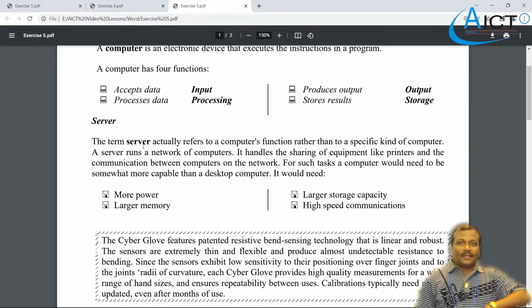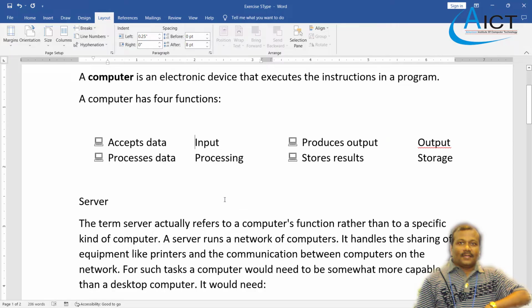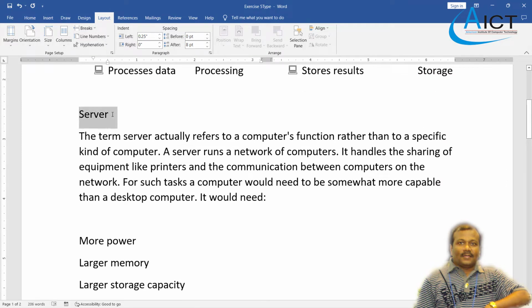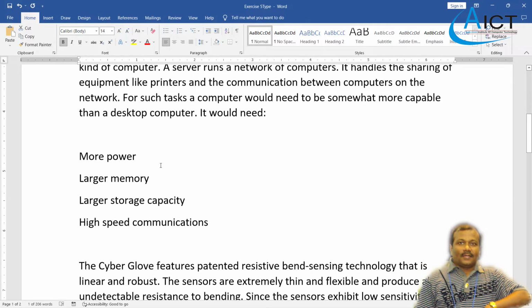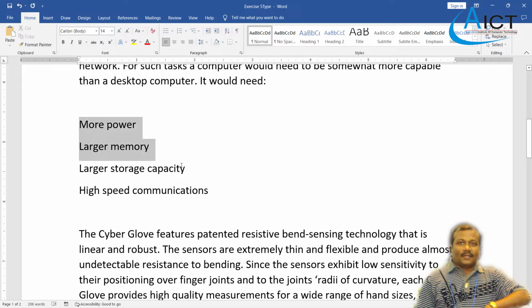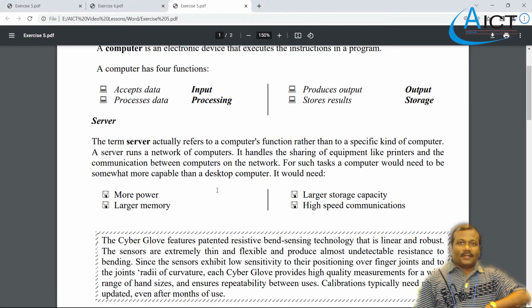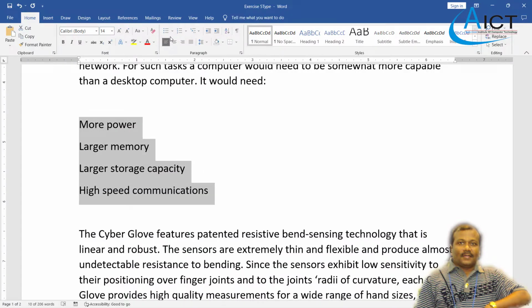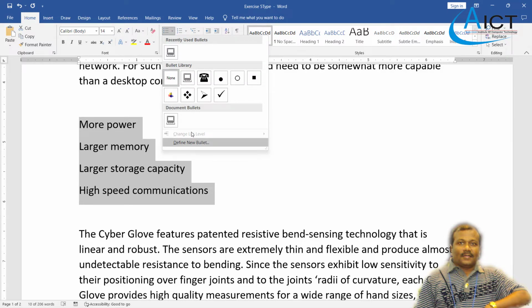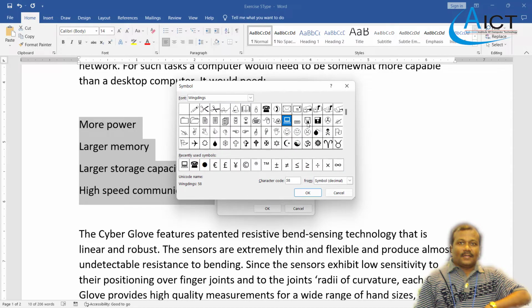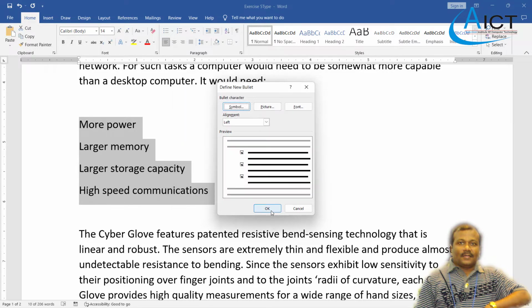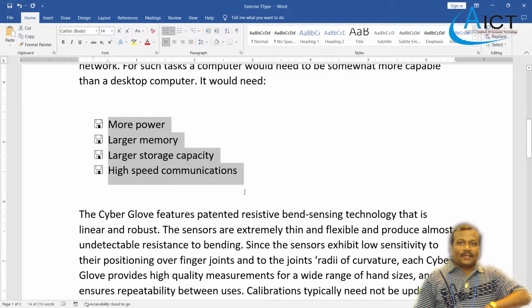Now we have to highlight this, and this is also a column. So here I will bold this one. I will select, go to home and click bold. Now we have to make columns for this one. Select it and first get the bulleting. It has a floppy shape, so I will go to bullet, define a new bullet symbol. We have to find the floppy shape. I click here and press OK.